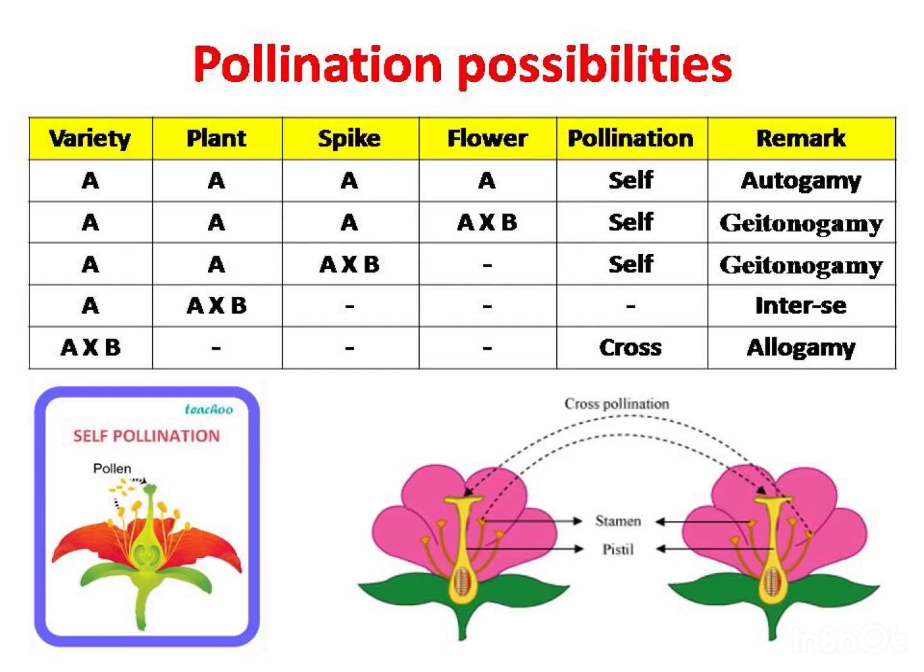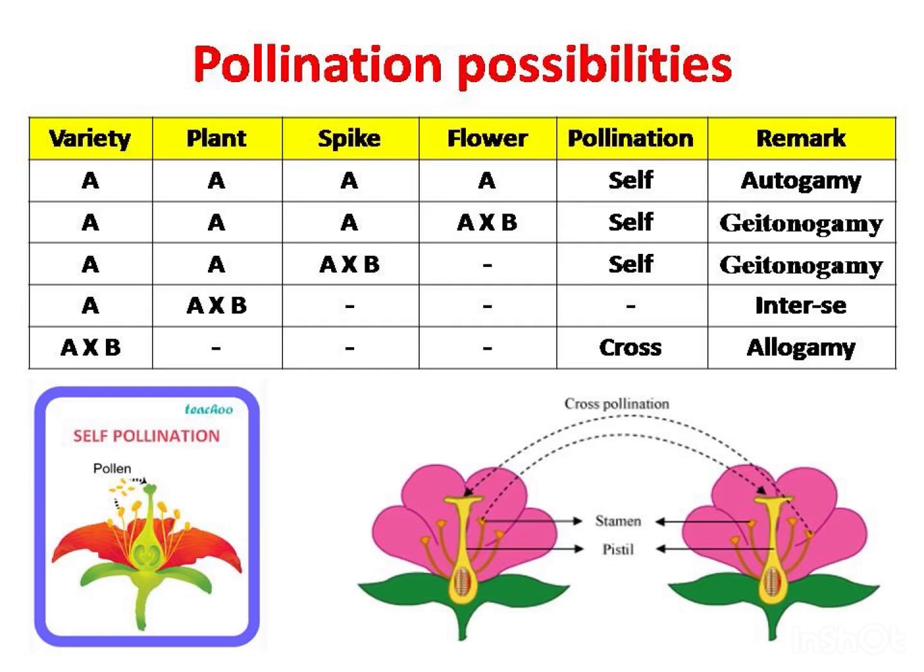The pictures below represent self pollination and also cross pollination. Self pollination is within the same flower or between the flowers in the same plant, as I already mentioned in case of geitonogamy. Otherwise, if it is between flowers of different plants, it is cross pollination, more so if there are two different varieties. If the variety is the same, even if cross pollination happens, it is more like inter se mating. Of course, it is natural, not man made.